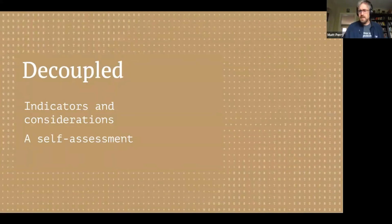Okay, so having set the context there of the whole universe, let's zoom in a little bit on decoupled architectures themselves and take some time to really talk about their ins and outs. I think often this is, first of all, a conversation that we have all the time with our clients and partners here at VIP. We've, over the years, helped many organizations make the decision about whether and how to embark on the adventure of building a decoupled front end for their WordPress deployment. And so we've accumulated a bunch of wisdom over the years about how this decision is made and some of the factors that go into it.